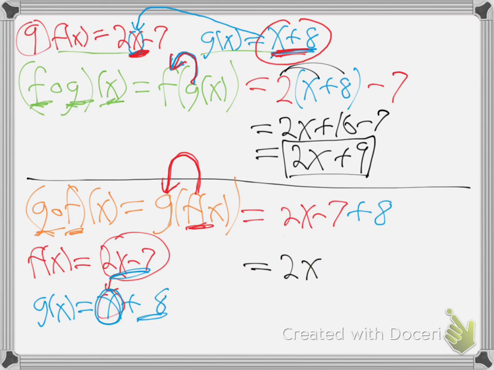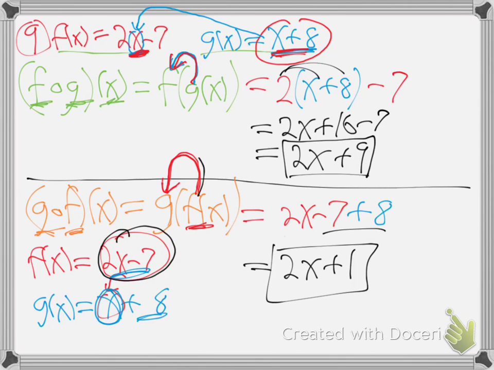What is that? 2x minus 7 plus 8 is 2x plus 1. There's the answer. So do you see how that worked? I just put all of f into g, right to left, f into g, all of f plugged into the x slot. That's where you plug in things to functions, into the x slot of g. So it's all of f here, 2x minus 7, and then plus 8. 2x minus 7 plus 8 simplifies to be 2x plus 1.